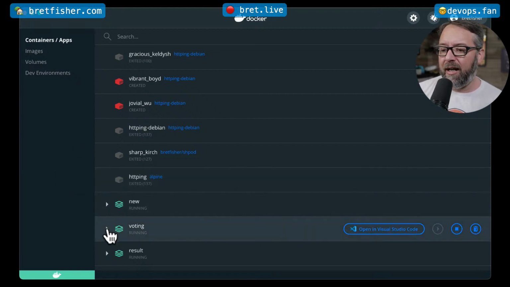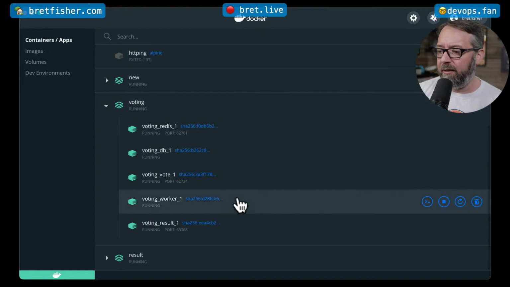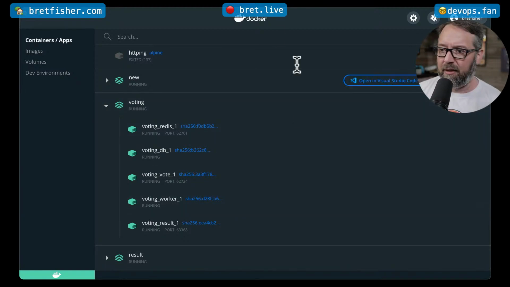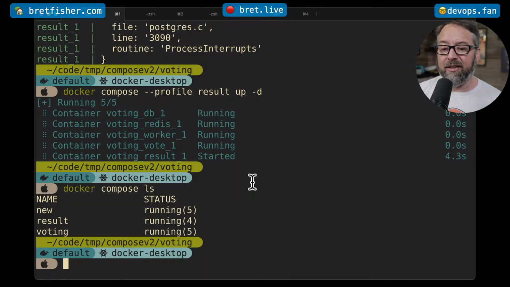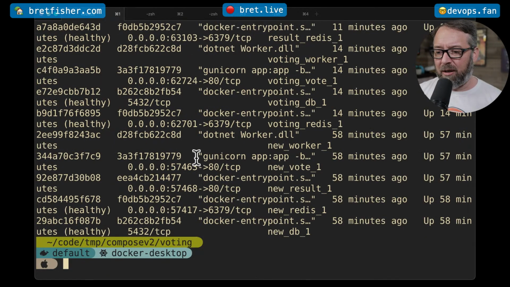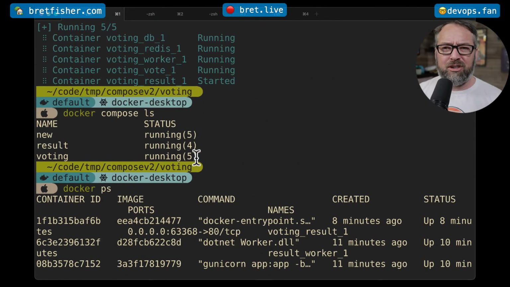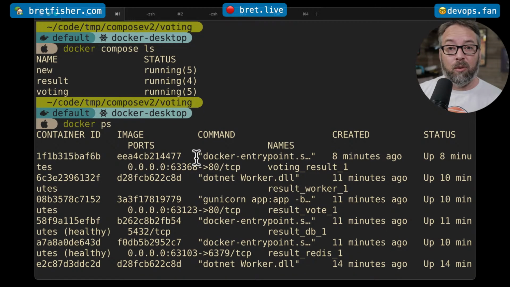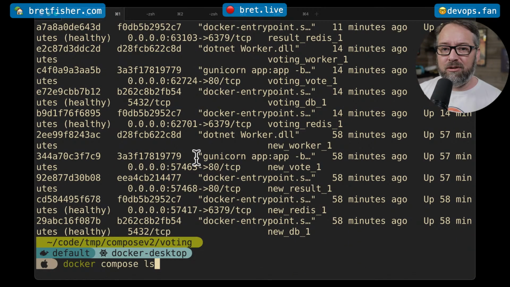Anyway, now you can see I have these 3 different Compose files running, and if I go back to my terminal, those are listed there. The ls command didn't exist before, so to see what was running, you would have to go to the directories where you ran them. Sometimes it took a while because I would do a Docker PS and see a bunch of stuff running, and I wouldn't know where it was coming from. I couldn't remember which directory I was in to start those things. Well, no more.